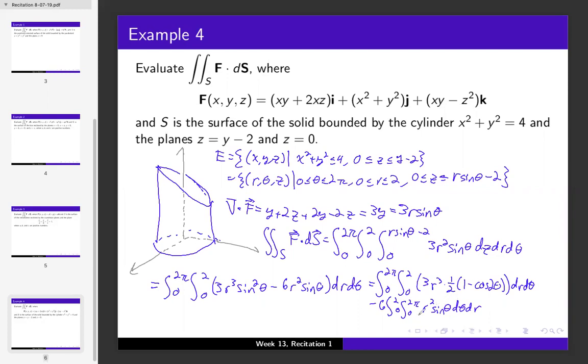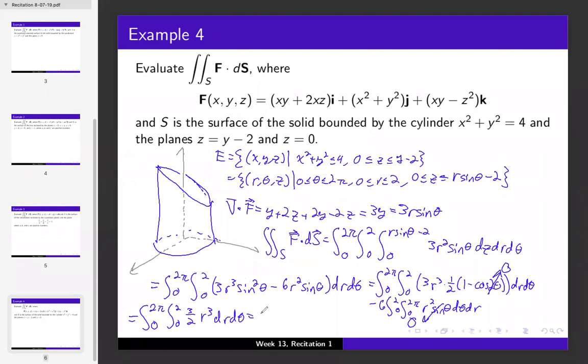If you integrate sine from 0 to 2 pi, you get negative cosine evaluated from 0 to 2 pi, and that's 0. So this whole thing will actually vanish. And by the way, the same thing is true for cosine of 2 theta. So what we're left with is the integral from 0 to 2 pi, integral from 0 to 2, of 3/2 r cubed dr d theta. That's all that's left over after a whole bunch of stuff, because the cosine 2 theta goes away too once you integrate it.